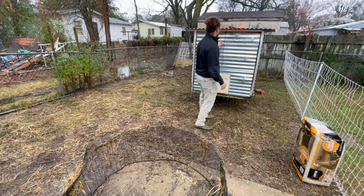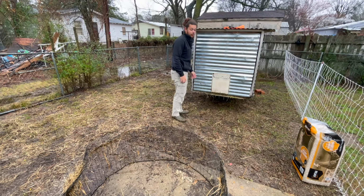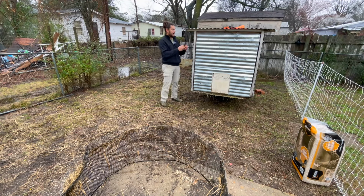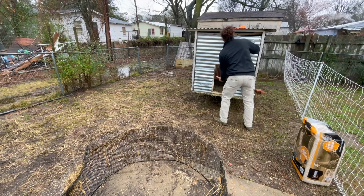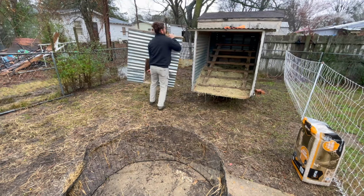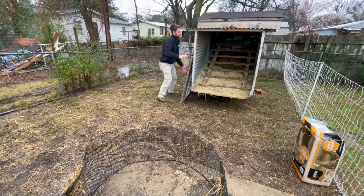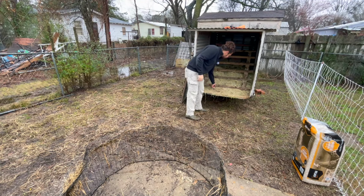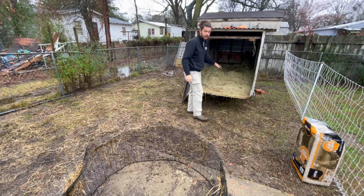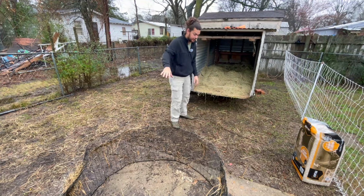And it doesn't really matter what size your compost cage is, as long as the volume of it is at least one cubic yard. I like to go a little bit over one cubic yard, so that if I don't quite fill it up all the way, I know I'm still good because of that extra space. With this particular coop, I just take the front face off, and then I'll lift up the roost so that I can get access to all of this bedding. And then from here, I'll pull all this bedding out and put it in this cage right here.